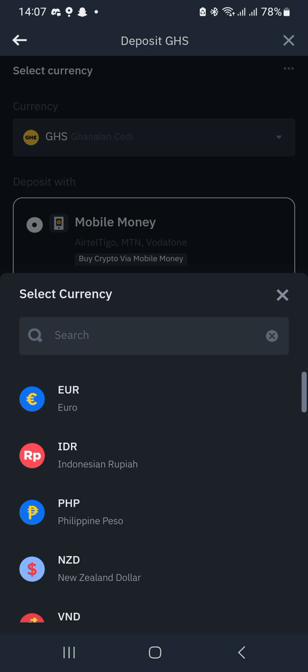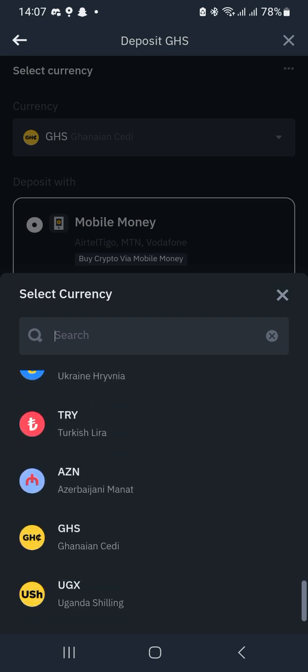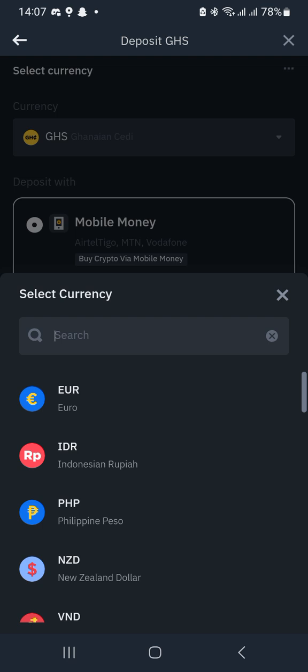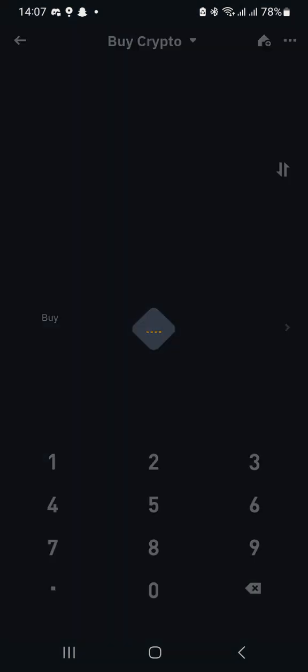So if you are in any other country, you do accordingly. You just choose that. So with that being done, we continue with the continue button.